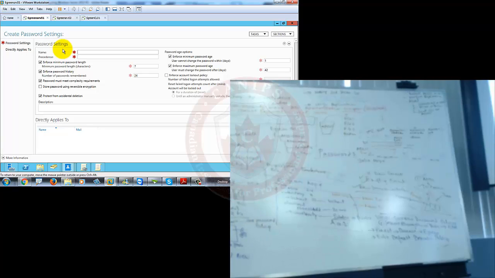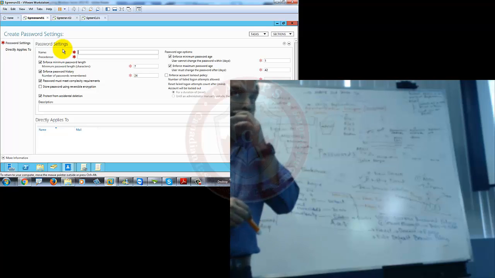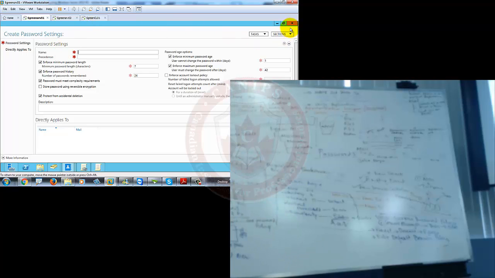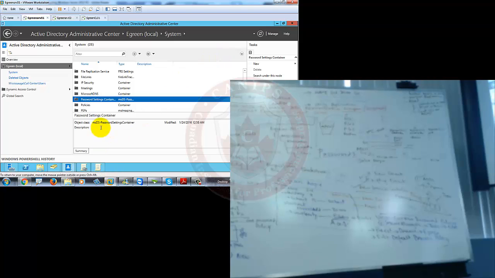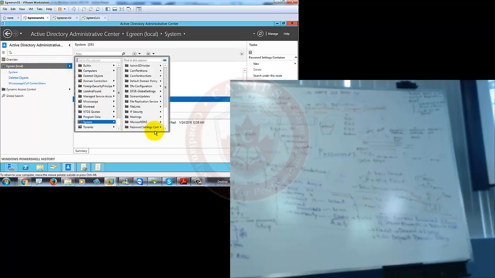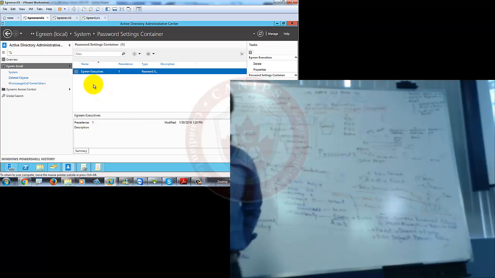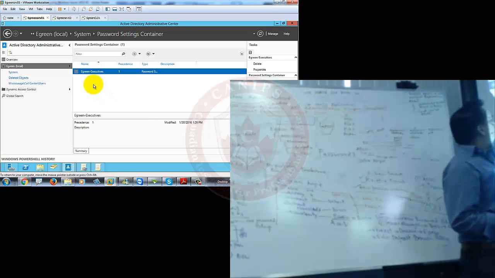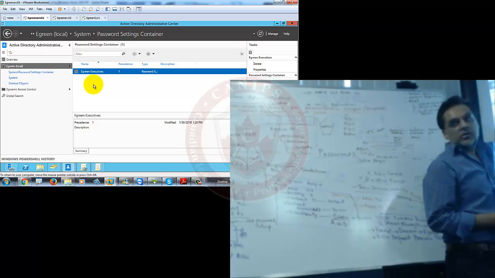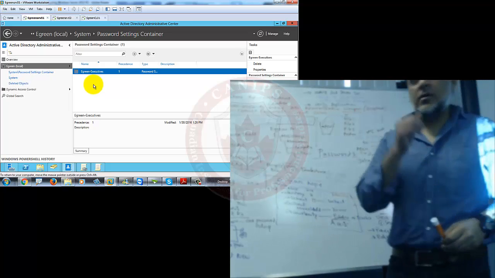Yes. So the precedence is for 1, right? Yes, 1. It is just 1. So now, after precedence 1, just click OK. I just clicked OK. Yes. So here the policy appears right here. So we'll go down to it is right here. If you double click on that policy, now I have one policy saying E-Green Executive Policy. Yes. Okay, one more time.